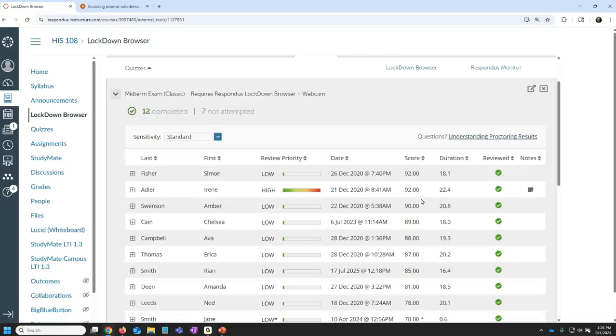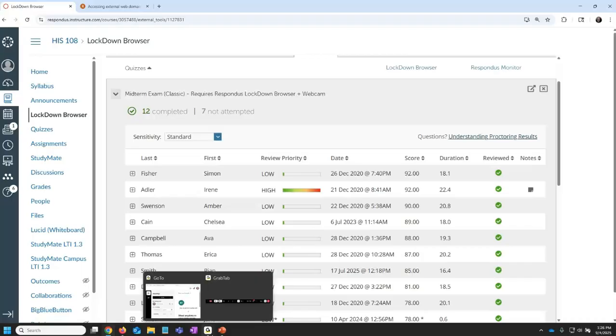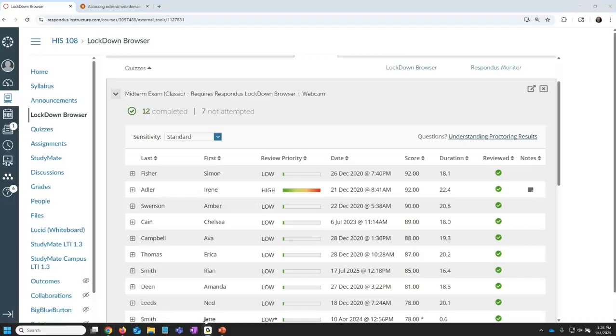I'd also like to pause a bit here and explain how Respondus Monitor doesn't just provide a bunch of data to instructors to wade through when it's processing students' videos. Respondus Monitor is designed to both collect useful information during the exam to reduce the risk to students that they'll be flagged for something that isn't cheating, and also meaningful data after the exam, as we're looking at now, to save time and effort for instructors.